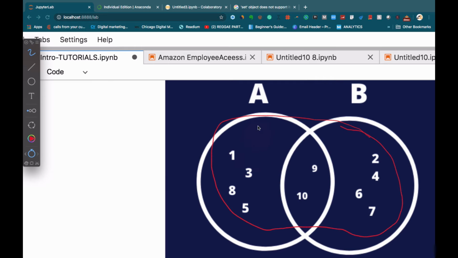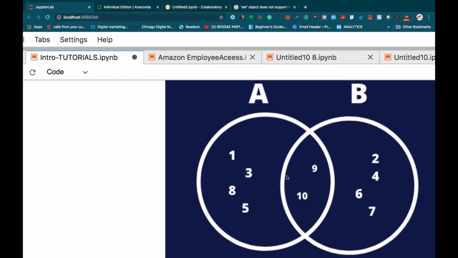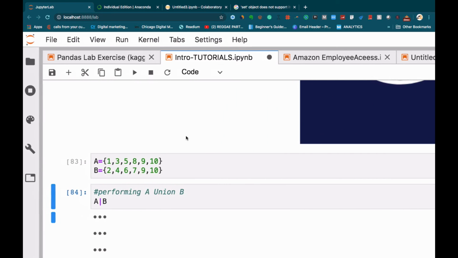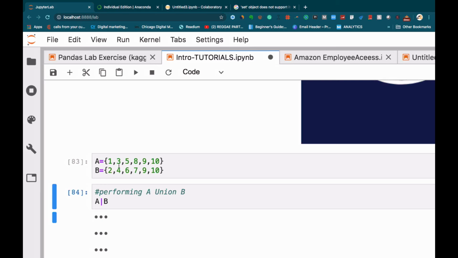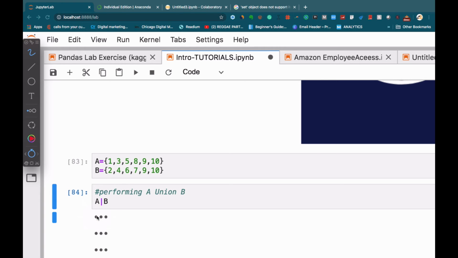Set A contains 9 and set B also contains 9, so those duplicates are removed and 9 will be picked once. Set A contains 10, set B contains 10, 10 will be picked once, no duplicate over here.